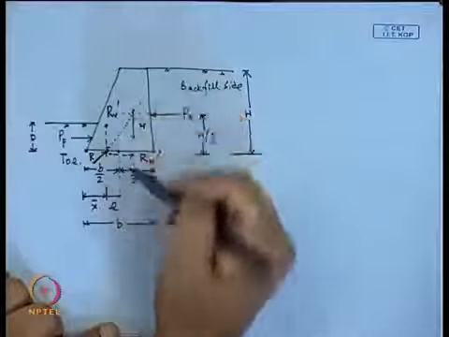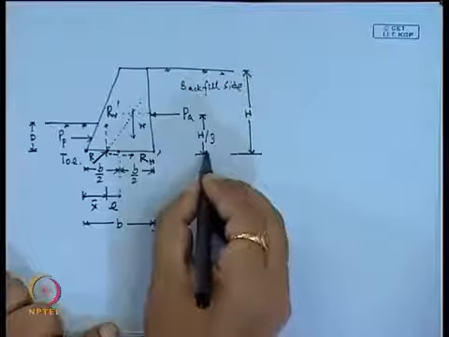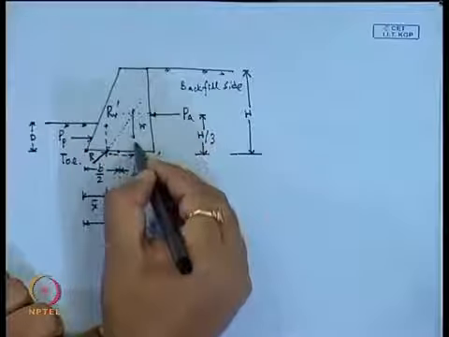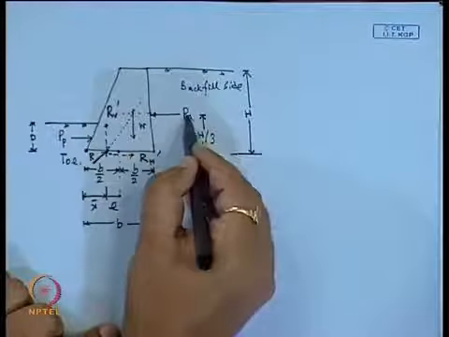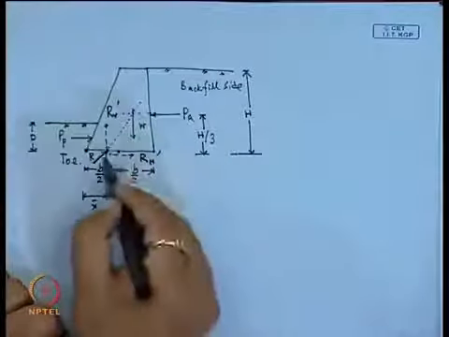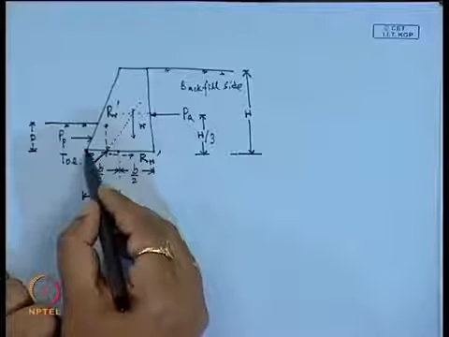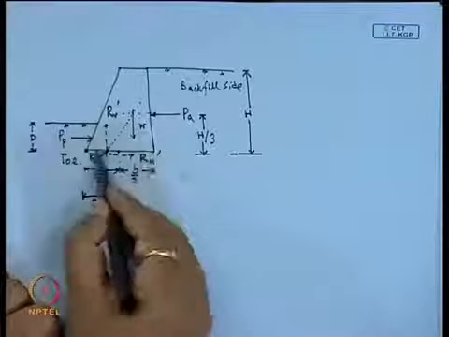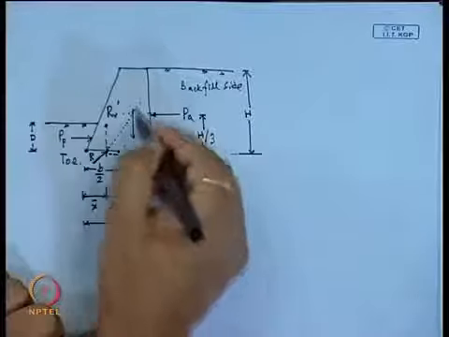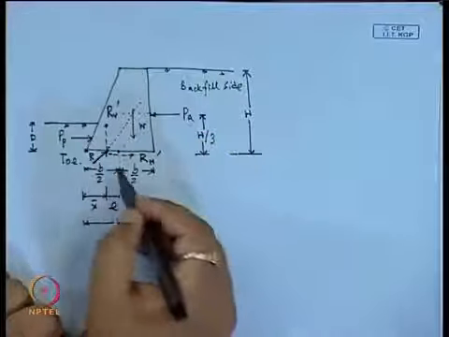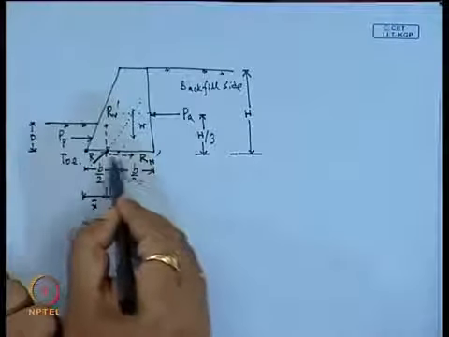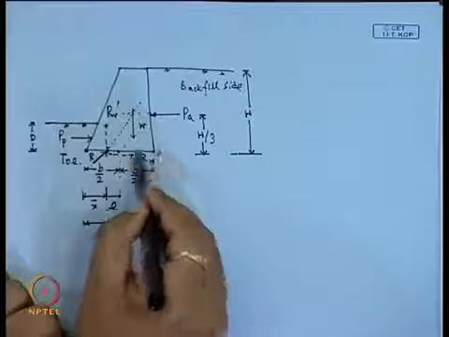For the gravity retaining wall, later on when we go for the cantilever retaining wall, then for different theories you have to consider the weight of the soil also. This weight will act in the downward direction, the active earth pressure will act from this direction, and the passive earth pressure will act in the opposite direction. There is friction between the base of the retaining wall and the soil. For these vertical and horizontal forces, a reaction develops at the base of the foundation. Its two components are R H dash and R V dash.